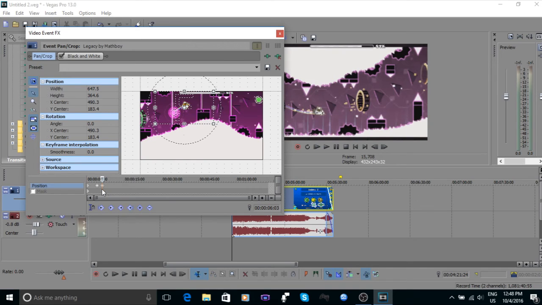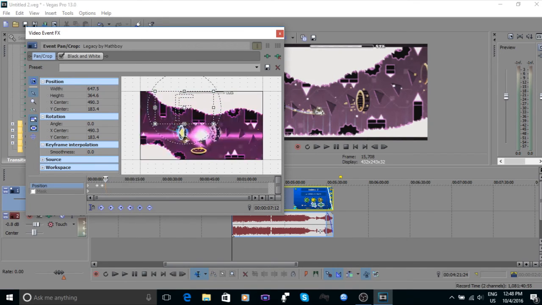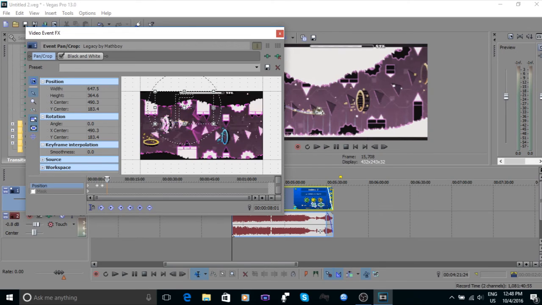And then a little bit later, again, I don't know how many seconds this is, so if it happens really quick, I apologize. Here I'm going to create another keyframe, and that's how you basically reverse it. If I didn't create a keyframe, this little part would be my zoom in portion, and then it would jump right back to the original. Normally you don't want to do that. You want to zoom in, then zoom out. So I would zoom in here, and now I've started my second keyframe.